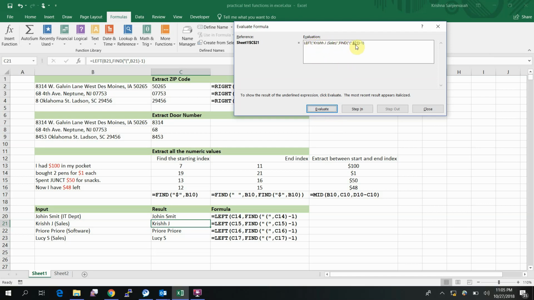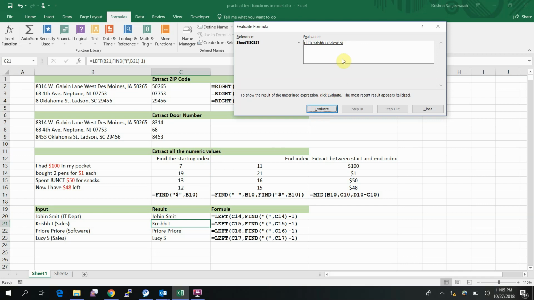So the next underlined thing is again B21. That's input for the find command. So again, that's evaluated. Now it will evaluate the entire find command. Okay, so that will return 10, sorry, in this case it's 12, right? So the output of the find command is 12, and now it is evaluating 12 minus 1, that will be 11.